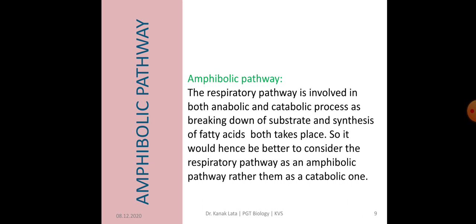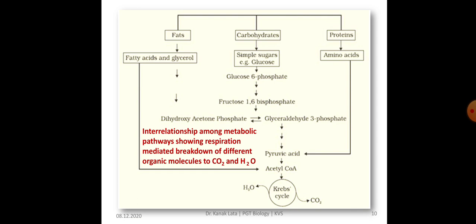So, thus the respiratory pathway acts as both catabolic as well as anabolic pathway. So, it is better to call it an amphibolic pathway rather than to call it a catabolic pathway. Here in the given flow diagram, it is shown the interrelationship among metabolic pathways showing respiration mediated breakdown of different organic molecules into carbon dioxide and water.